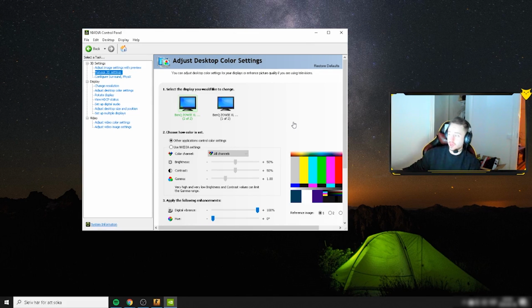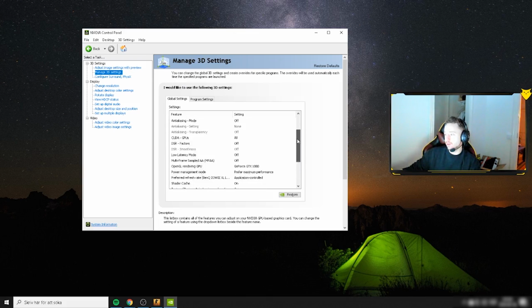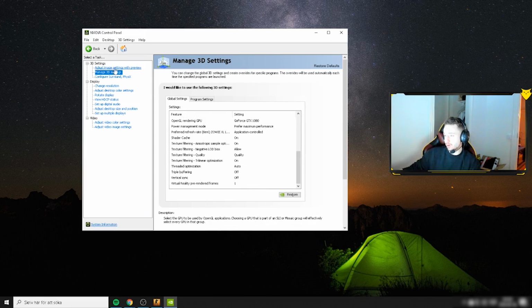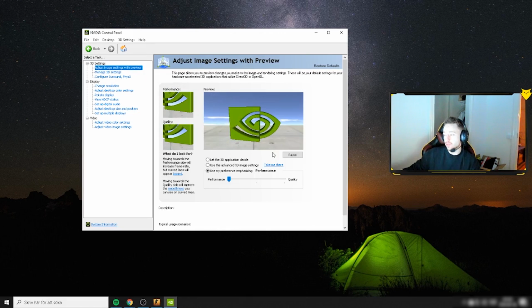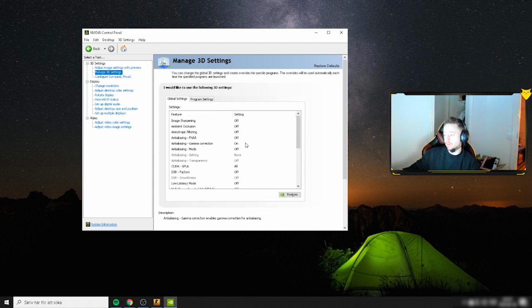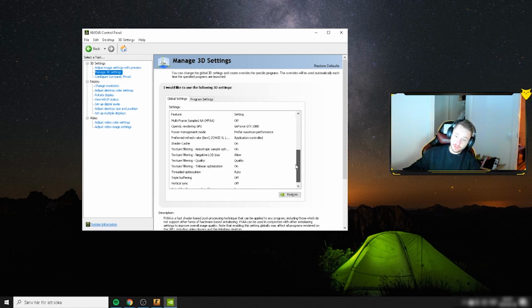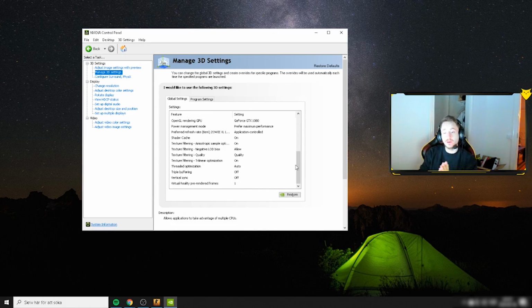But the most important thing is I usually try to set everything to off, so it's always working on my CPU instead of something else. Vertical sync is always something that I turn off. I'm trying to always use my graphic card. Also having changed my power management mode to prefer maximum performance, for example. And also one last thing I usually always do is change this one to performance. That's why I have so many things here with off and on. Not that I know that much of it, but that's usually what I do on my graphic card settings.